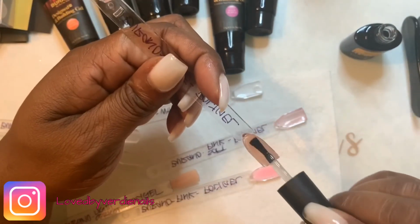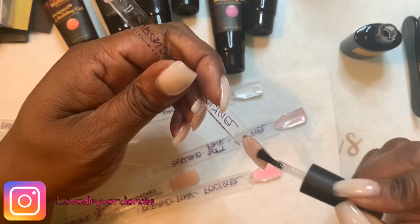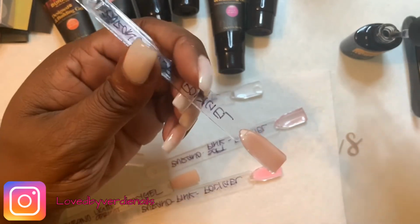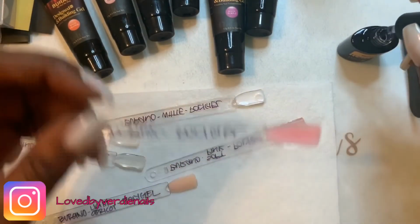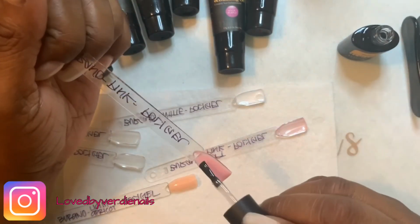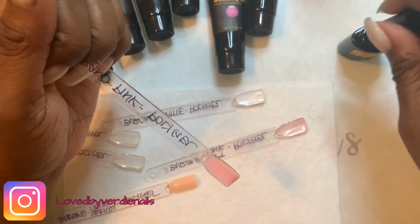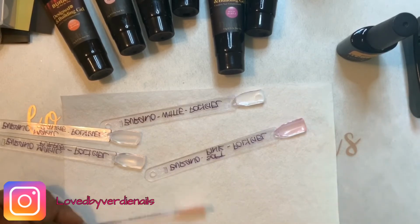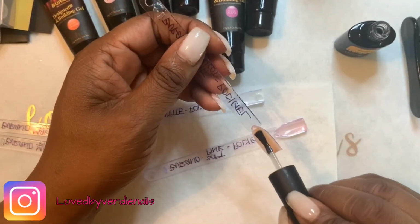Okay, so I'm top coating my swatch sticks as I always do, but it's also a good example of how the top coat works. The top coat isn't as thick as the base coat was, but it has a stronger smell to it. It's not bad, it's just stronger than the base coat. So the base coat's a little bit thicker than the top coat.